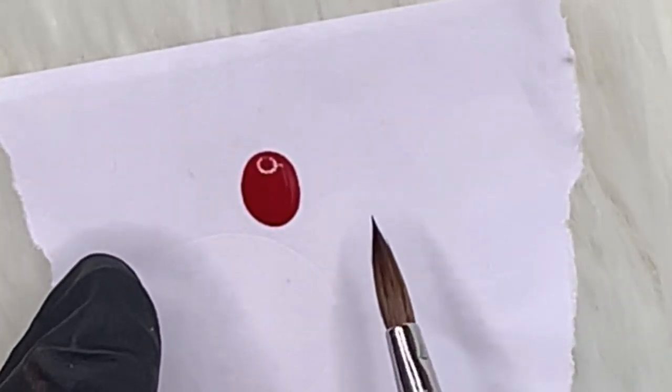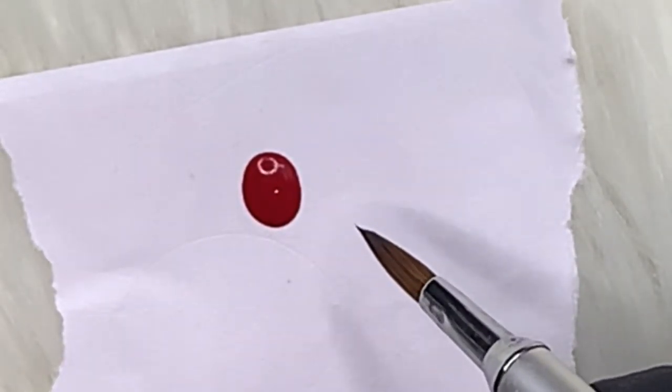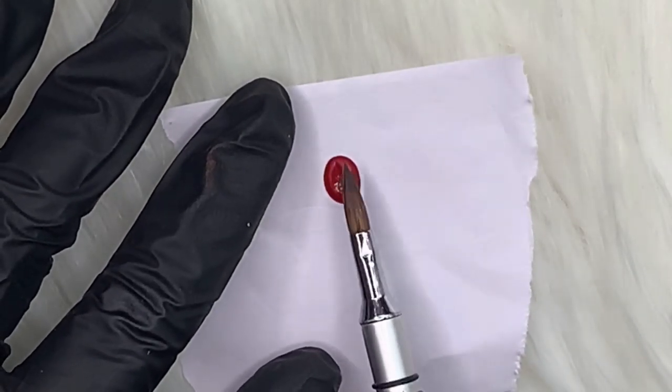I've picked up a bead. Now I'm showing you here whether you can tell if this bead's ready to use. Look at that. No, it's not, because when you press in, it bounces back. So it's not quite ready yet. Wait a bit longer. And then start patting that bead out.